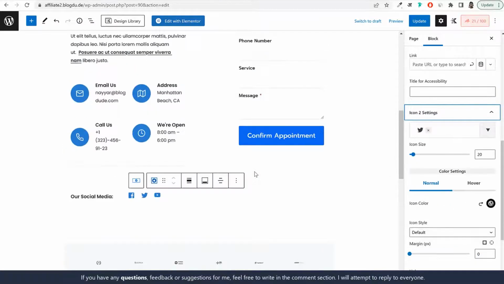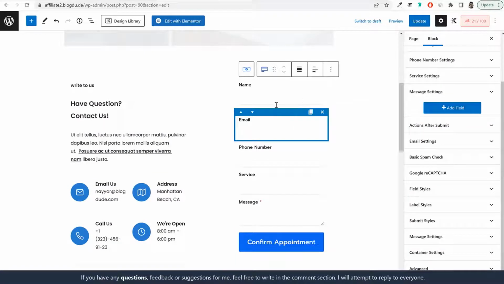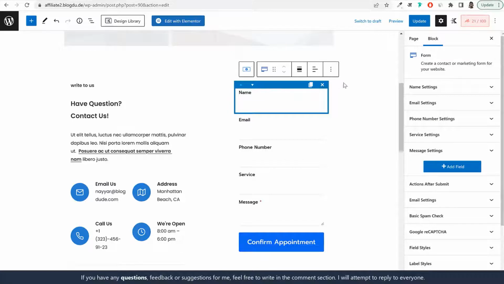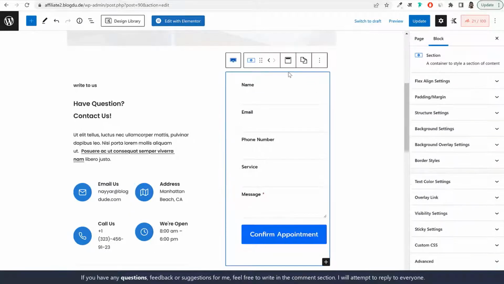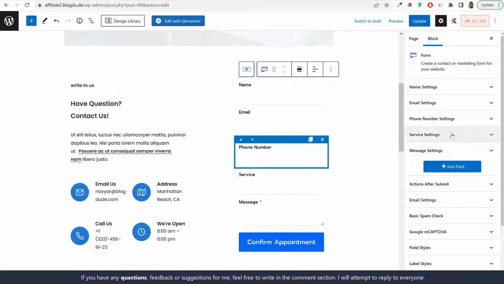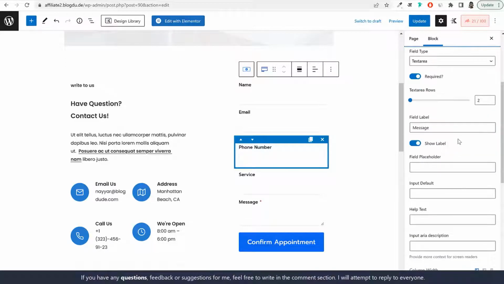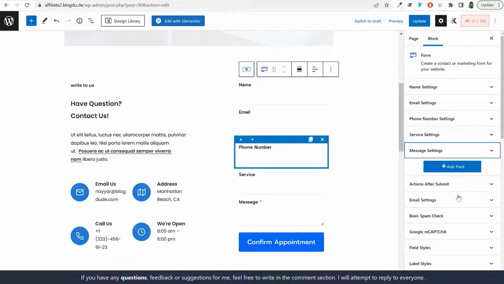Similarly, instead of this map, you can change the map, and if you want, you can click on this contact form that you see over here. Now once you select this contact form, at the right hand side you can see settings related to that. First of all, make sure to click on any one of these options and make sure you select this message settings. Select any one of these and make sure to select this option, action after submit.